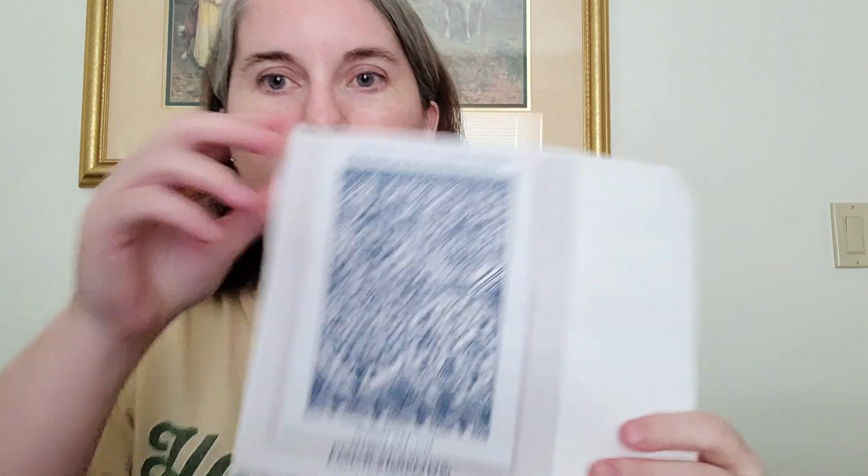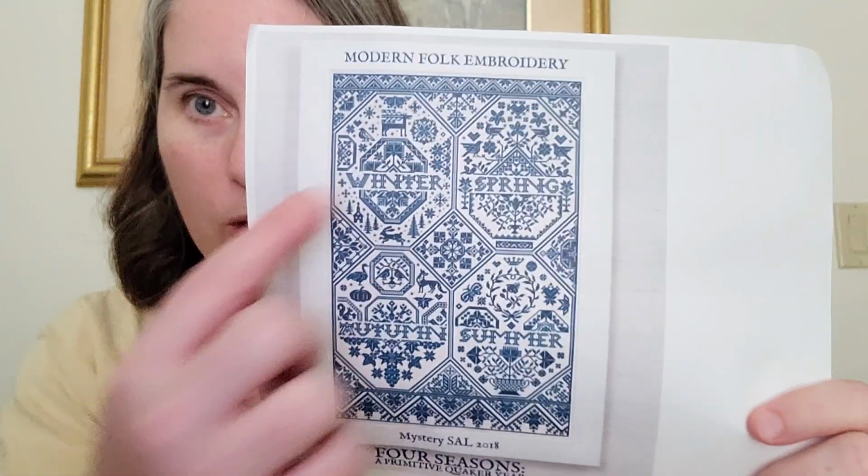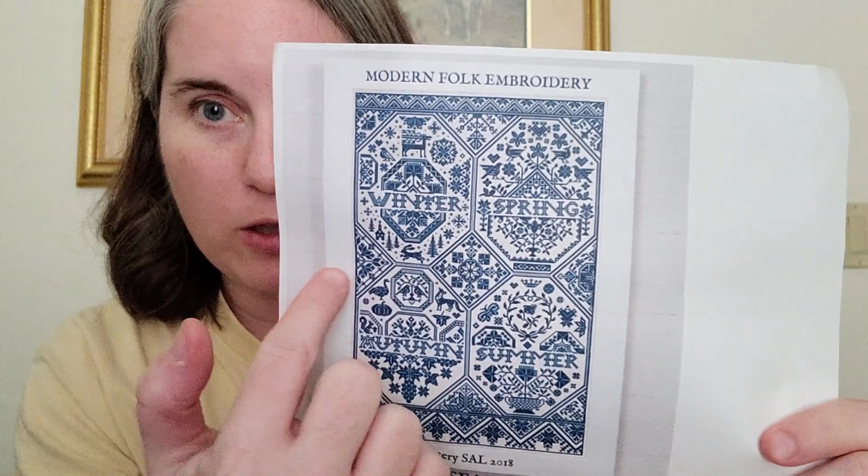The second piece that I have not met my goal, and I think this is the one that has the most work put into it, is the Modern Folk Embroidery 4 Seasons SAL. This was from 2018. And I wanted to get the winter section done. And this is where I'm at.